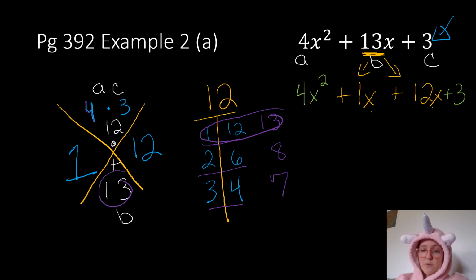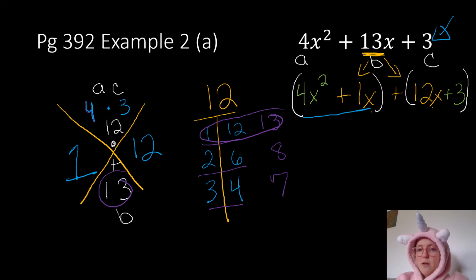Now, just like we did yesterday, we're going to bust this up into pairs, and remember we always want to have a plus in between. Otherwise things get tricky. We're going to look at each of these pairs. For this first pair, we take our greatest common factor out of both terms. What is the greatest common factor of these two terms? It's just x. We take an x out, and what's left over from 4x squared is just our 4x. When I take an x out of 1x, we wind up with plus 1.